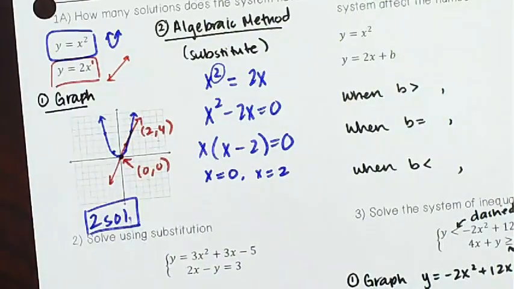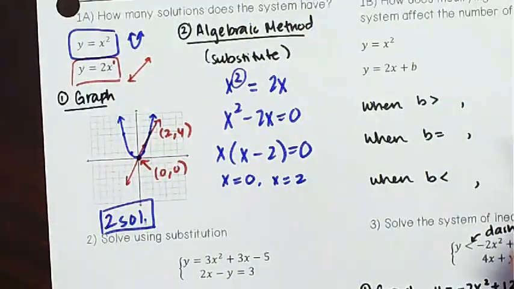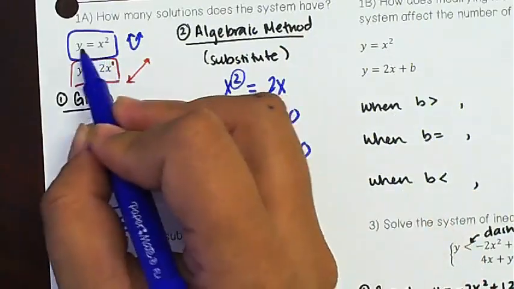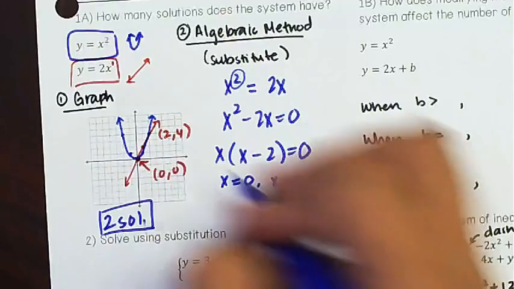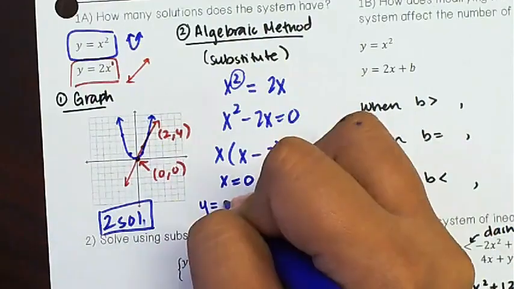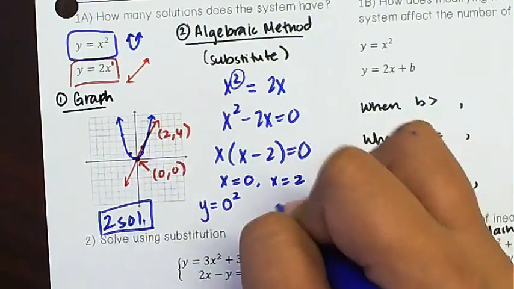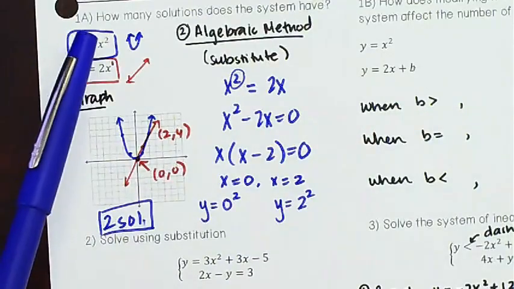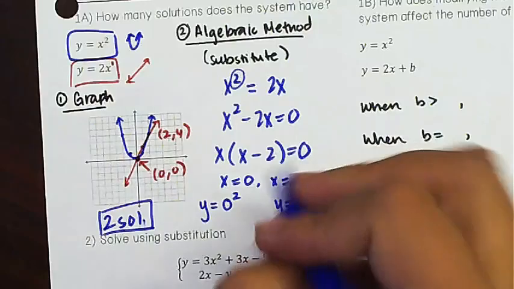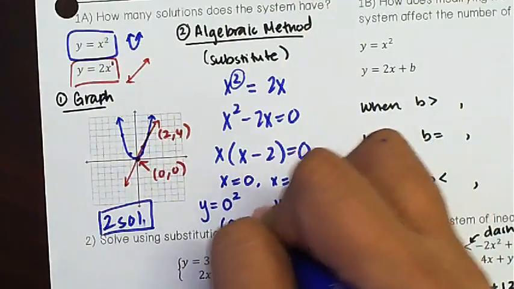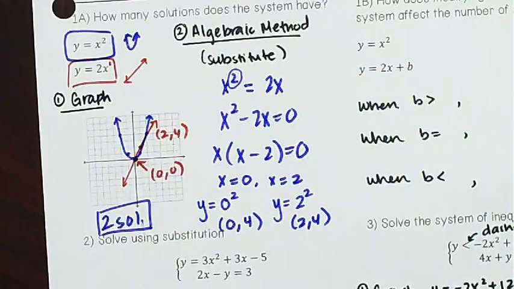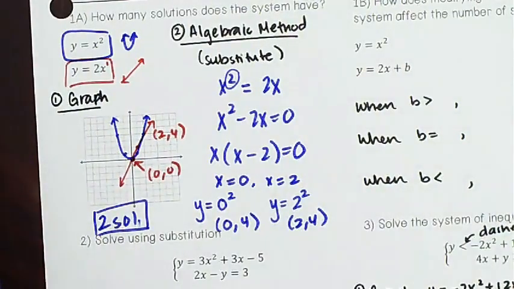But in this case, I'm solving the system, which means I am finding the points of intersection. So once I'm done finding 0, I still have an unknown of y. So I have to plug it back in and say, well, I need to take 0 and square it, and I need to take 2 and square it. You can plug it into the first or the second. It doesn't matter. You're still going to get the same answers. 0, 4, and 2, 4. Yeah? Alright. Let me pause.